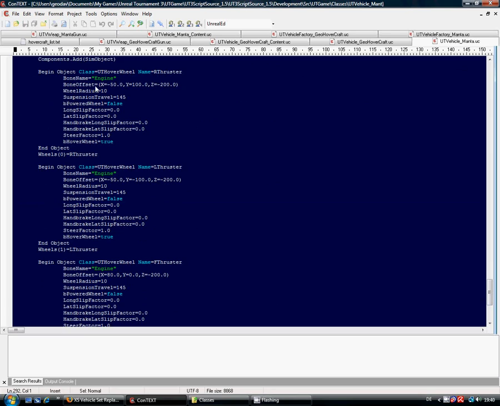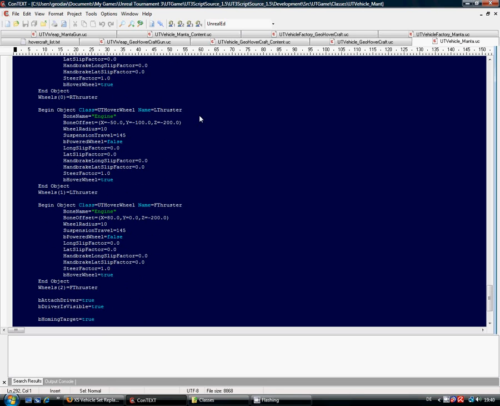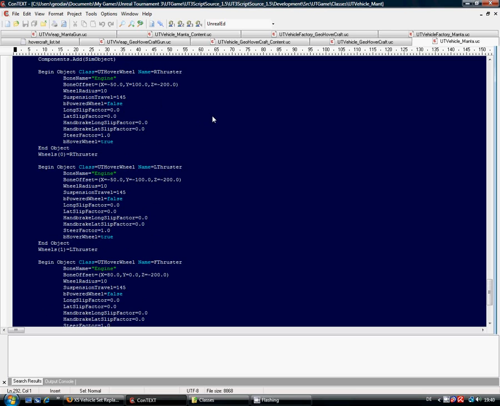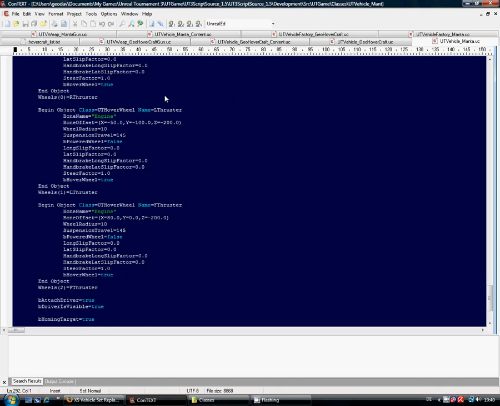Okay, you can change the offsets, as you can see here, if you want slightly different placements. Might help with the handling of the vehicle. It's something you can play with. Vehicle radius, or wheel radius I should say, suspension track, lots of little things that you can play around with to see how the vehicle will handle.